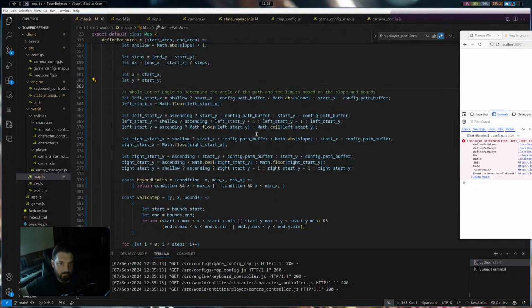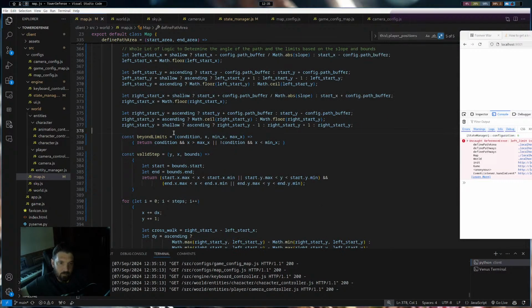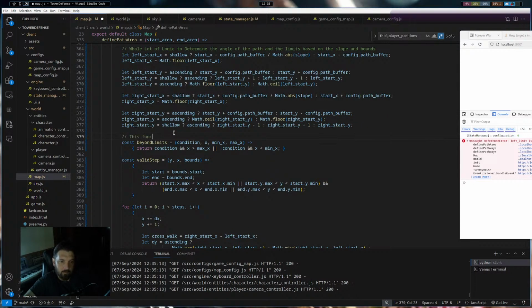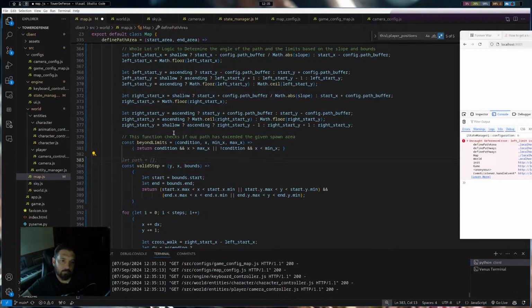So this function checks if our path has exceeded the given spawn area. We don't need to check if it's valid.